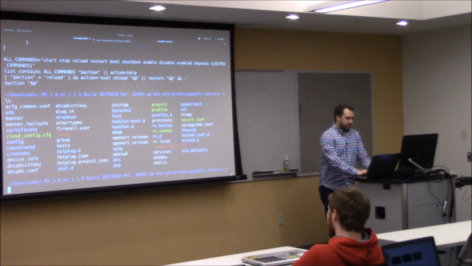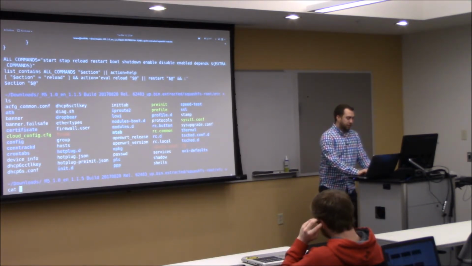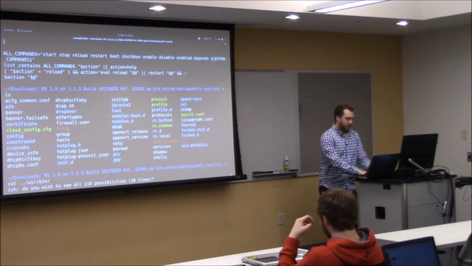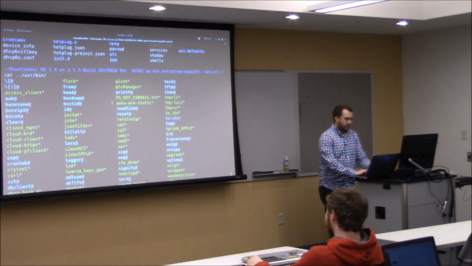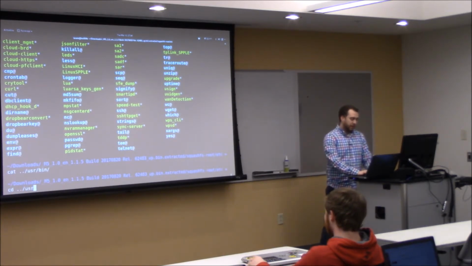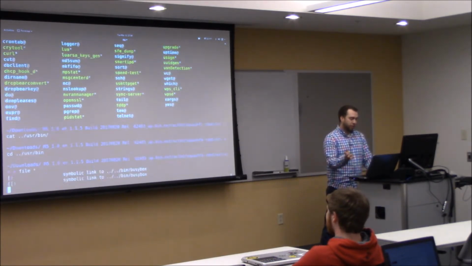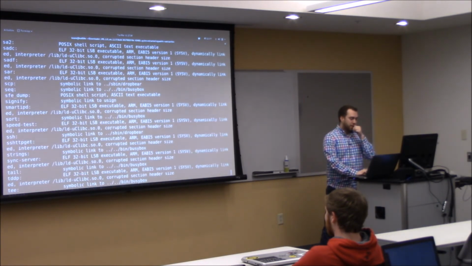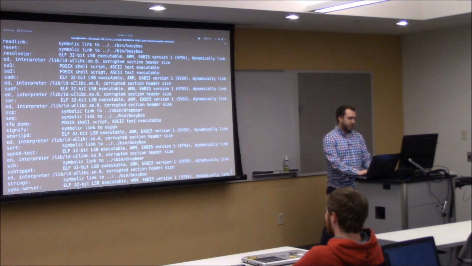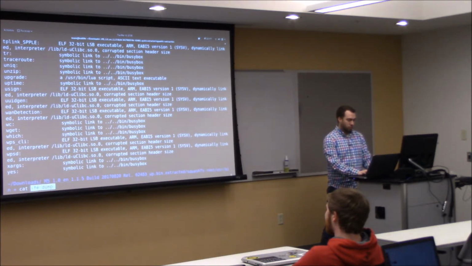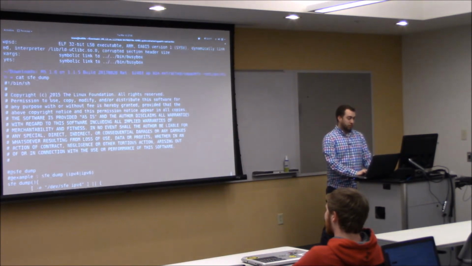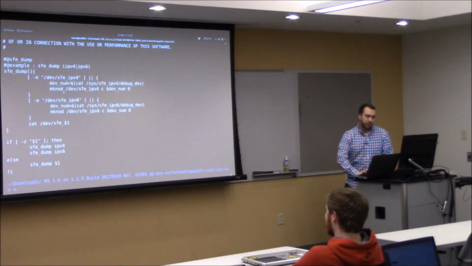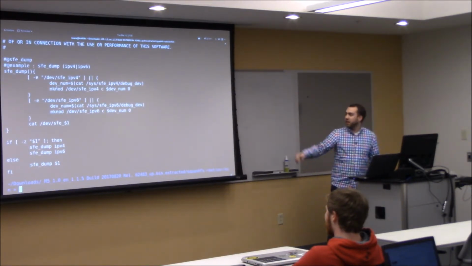So if I look in, there's some stuff in user bin here, I think. Well, as I mentioned, the file command is often useful to see what stuff is. I can run file star. And it's telling me a lot of stuff in here is BusyBox again, some other executables, but there's a shell script. What's that one do? What's sfe dump do? I don't know.